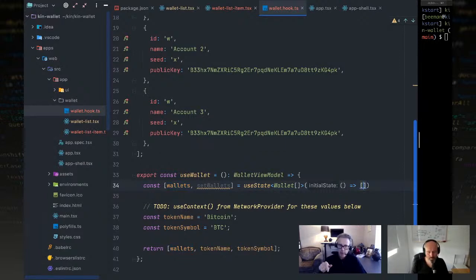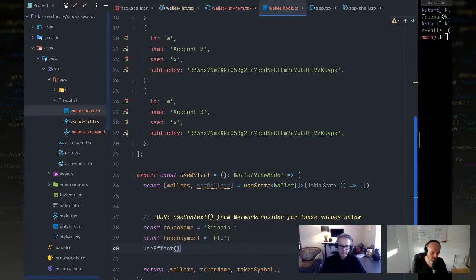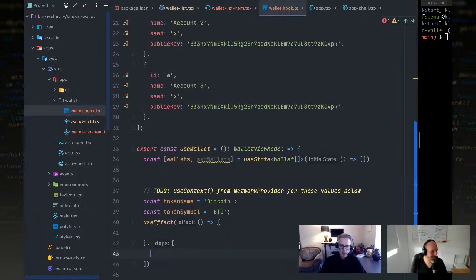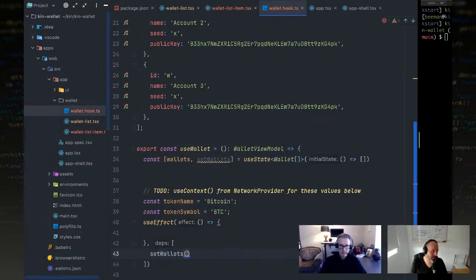Here's why. Because we're now going to use, after line 39, line 40, there you go. Okay, so now we're going to useEffect. Import this one. You'll need a fat arrow. There you go. Okay, and its dependency is going to be setWallets. setWallets, even. Interesting. Because it's depending upon that setter function, right? It doesn't depend on anything else.